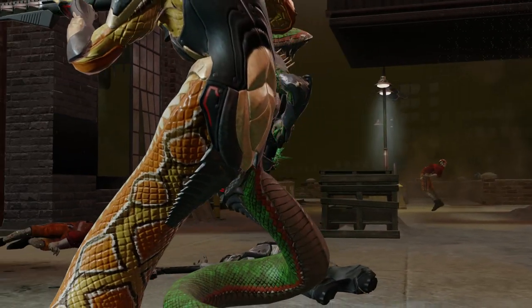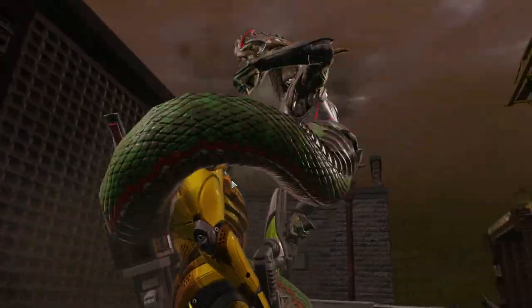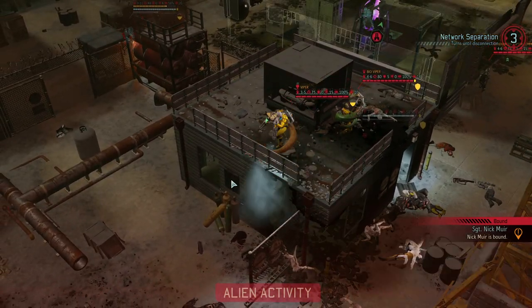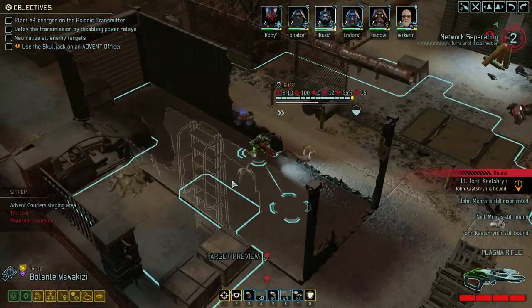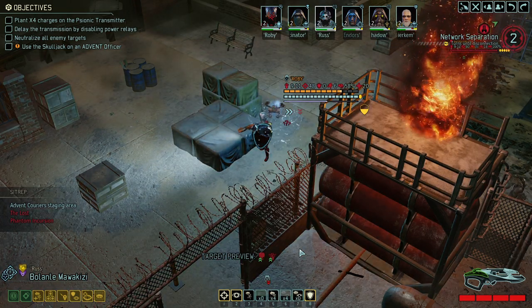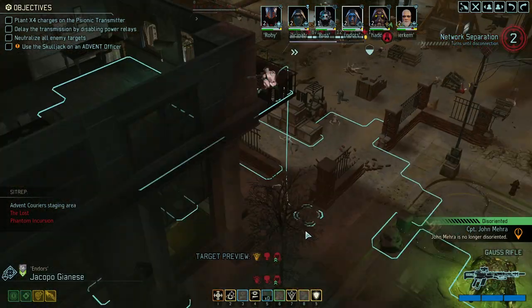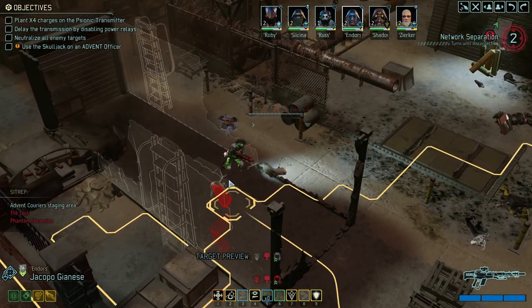Okay, we do have a problem if he continues to summon like that. We actually do have a massive problem here. Wow. Wow. I'll just go do that then. Okay, revival protocol to get him out. Good, next up we gotta free our friends here.